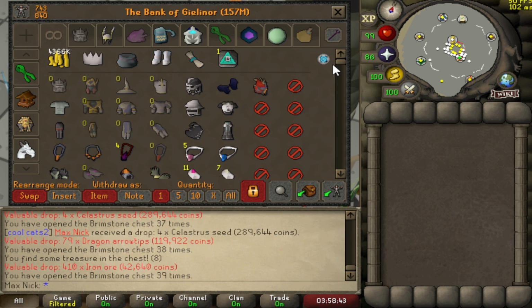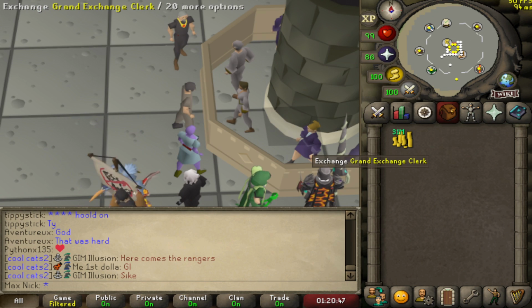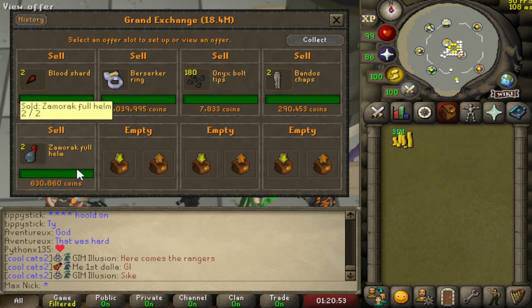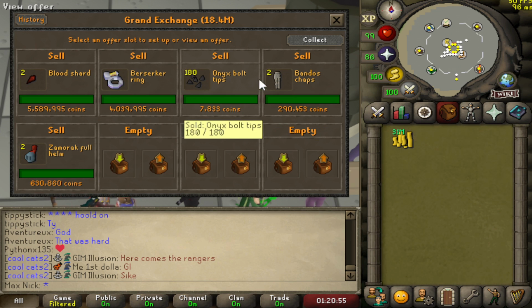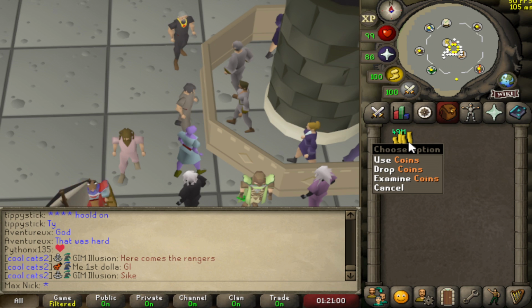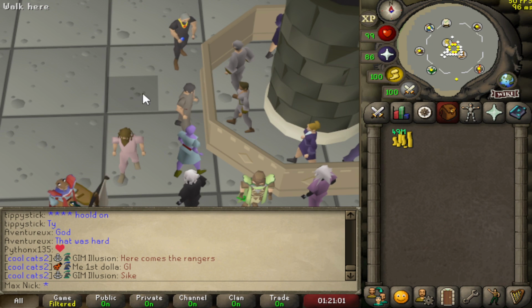So not terrible. I have pretty much sold everything from the loot tab, but I have not collected the big ticket items, which are the blood shard, the Berserker ring, I guess the onyx bolt tips, and the 2 of the 2 big clue items that we got. So go ahead and collect that as well. And it looks like we made just shy of 50 mil cash, but we've made more than just that.